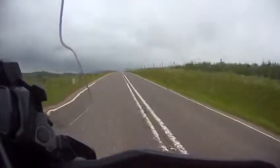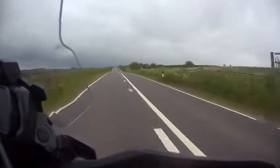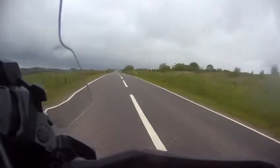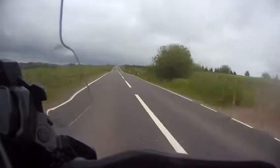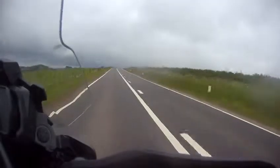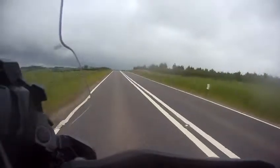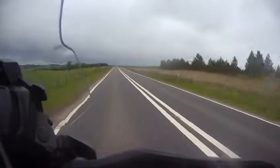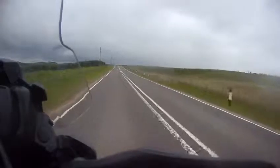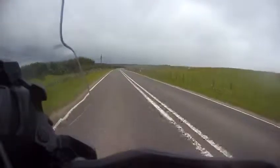But again, right, I've gone the wrong way, folks. I've gone into the rain. Yeah, if I could get all those rider aids for, again, a couple of grand on top of this, if Yamaha next year, the 2020 Tracer GT, had, say, semi-active suspension, cornering ABS, would I pay a couple of grand premium for it? No. Would I pay a couple of grand premium if they switched to shaft drive with those things? Definitely, no brainer. This would be chopped in.